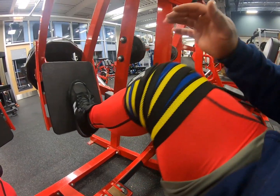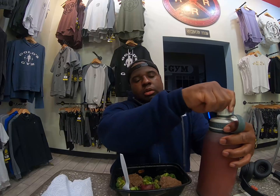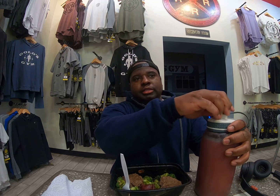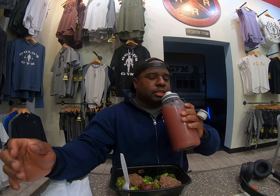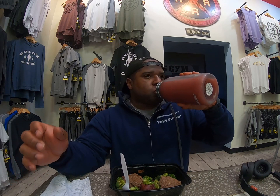Overall I feel good. Instead of putting so much weight on it, I decided to take it easy and do high reps. It was still causing pain but it allowed me to work out the muscle. I plan on trying different ways to work out the muscle, like walking, maybe even hiking, walking up hills and stuff like that.